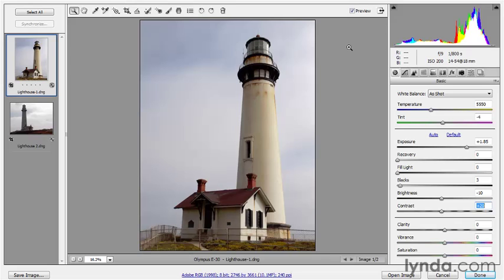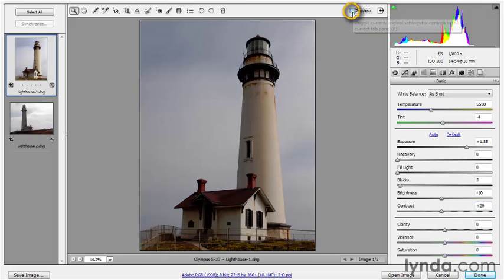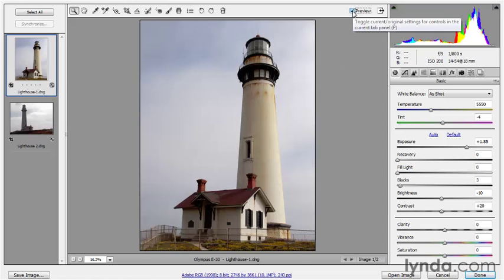And now we can get a sense of what kind of progress we've made over the course of the last few exercises. If I turn the preview checkbox off, this is the image as it first appeared when I opened it inside of Camera Raw, so it was pretty dark, as you can see, a little bit dingy looking as well. And then if I turn the preview checkbox back on, we have a brighter, you might even say a more cheerful image. I'm also going to tweak my temperature and tint values. I'm going to take this temperature value down, actually, so I'm going to cool down the image, not quite that far, actually. I'll take it down to 5,200 degrees. And my tint value is pretty much fine just the way it is. I'm not feeling like the image is overly pink or overly green, so I'll just leave it alone.